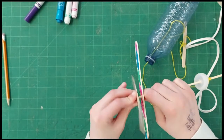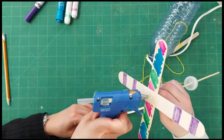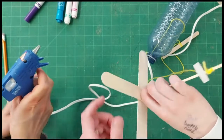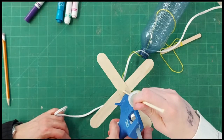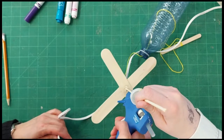So Chandra, can you put a dollop of glue right there? Yeah. And so what this is going to do is stick the propeller right onto the stick. There we go. And that's on one side, and we want to do it on the back side too, because there's two pieces of the propeller. Okay.